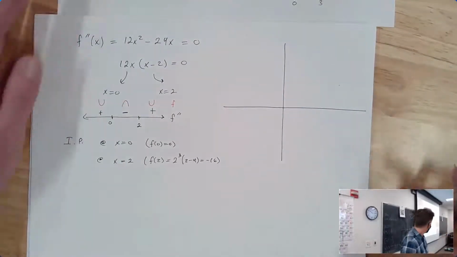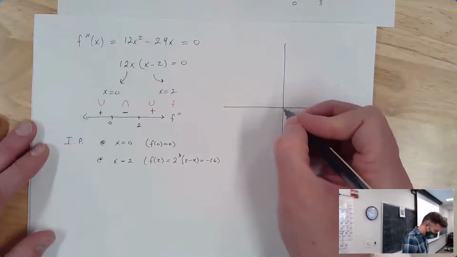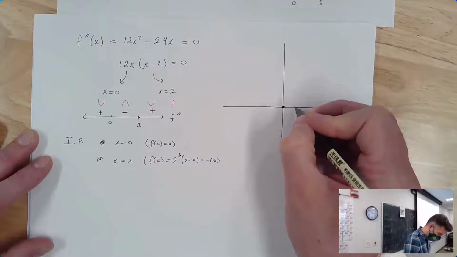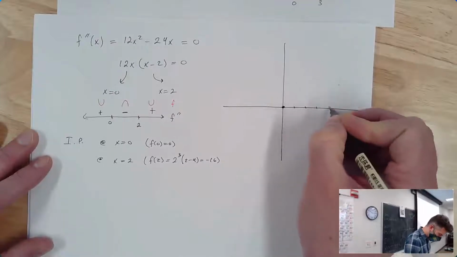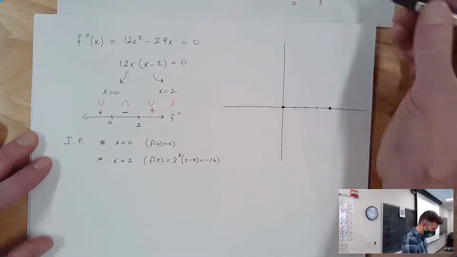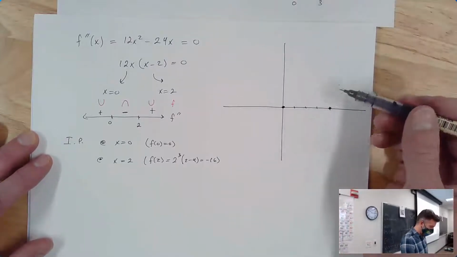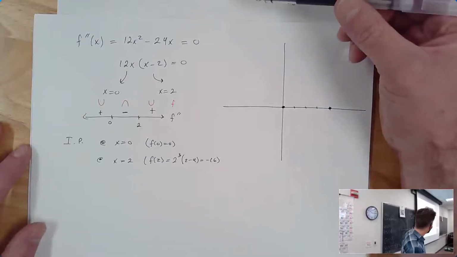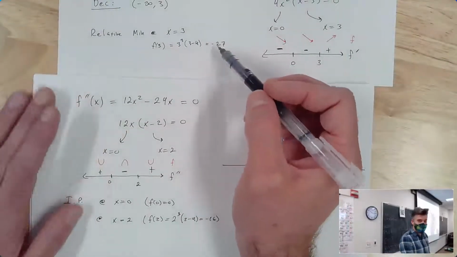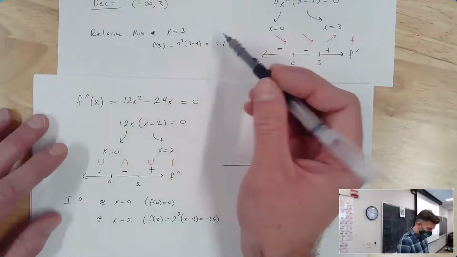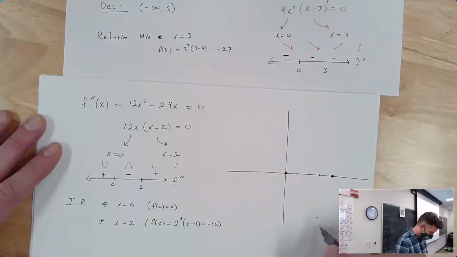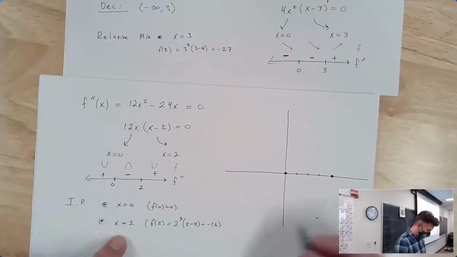So let's see, I'm putting it all together. So I'm going to draw my points, and I have the point 0, 0. And I also have the x-intercept 4, 0. And then what else did I have? I had a critical point at 3, I should say not a critical point, a relative minimum at x equal to 3, y equal to negative 27. I'm not going to worry about trying to make the y scale look right. I'm just going to say, well, it's at 3. It's going to be down here somewhere. And then I also have my inflection point at 2, negative 16.